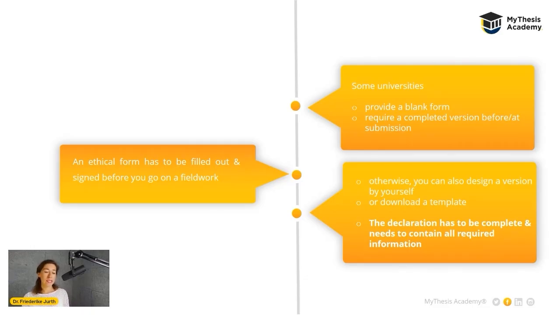And otherwise, it is also possible that you sign the form with them directly at fieldwork. So if you get in contact with new research participants, for example, and when you start your work with them, this is the moment to sign the form and to inform them about their rights.